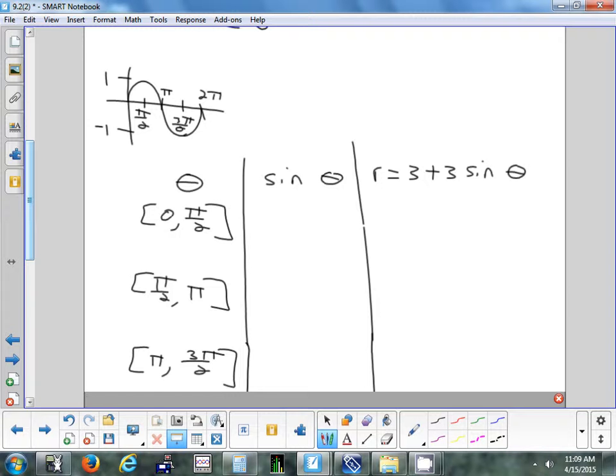Between 0 and pi over 2, if you plug in any angle for theta between 0 and pi over 2, we're going to write down the values that sine is always between. It's basically on the y-axis. Let's start with 0. Brielle, if I plug in 0 for theta, how high would I be on the y-axis? I'd be at 0. Sine of 0 is 0. Now if we go to pi over 2, that's the end of the interval that I'm testing. Cody, what's the sine of pi over 2?